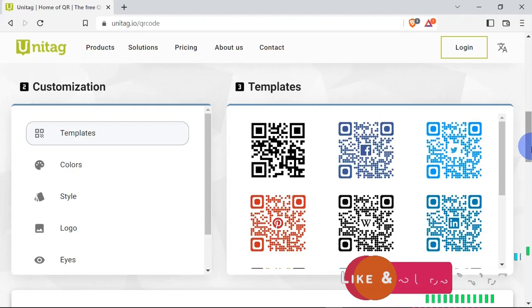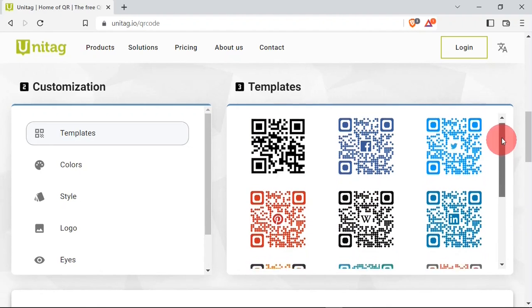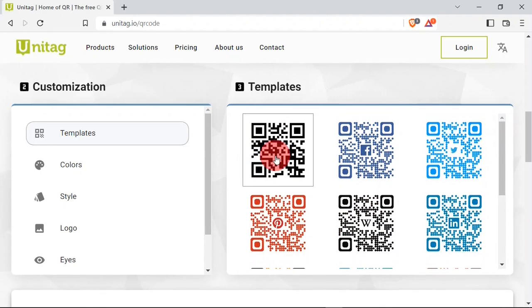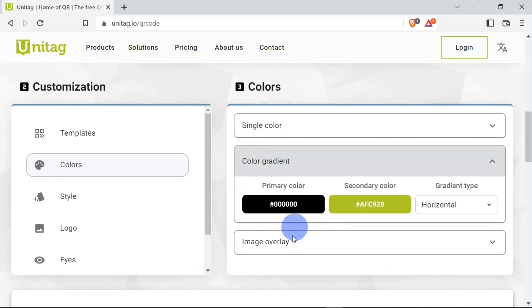Next, you can customize your QR code to your preference. Under customization, first I can select a template for the QR code. I have a bunch of templates down here I can choose from. Next, you can change the color to any color of your choice. It can be a single color, a color gradient, or an image overlay.